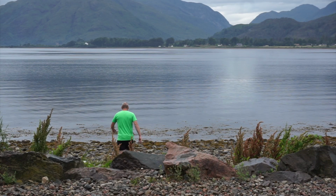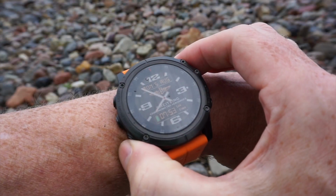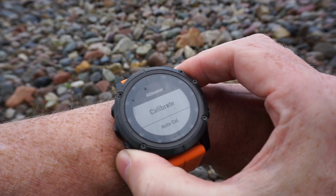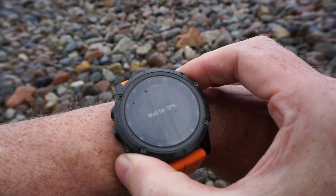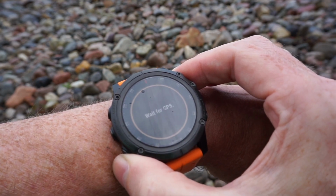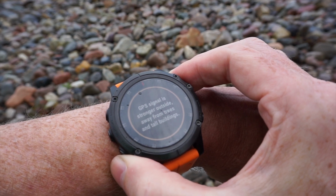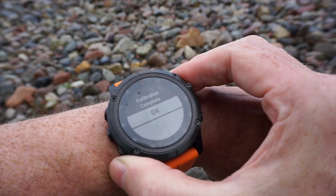Now, in order to make this test as accurate as possible, I'm going to recalibrate the altimeter in the 5X Plus at sea level. Ben Nevis is within a couple of miles of the coast, so this is quite easy to achieve. One of the new ways of calibrating the 5X Plus range of watches is to use something called DEM, or Digital Elevation Model, and this is information stored on the maps within the watch. I wait a couple of moments for a suitable GPS signal, and the watch is now calibrated.